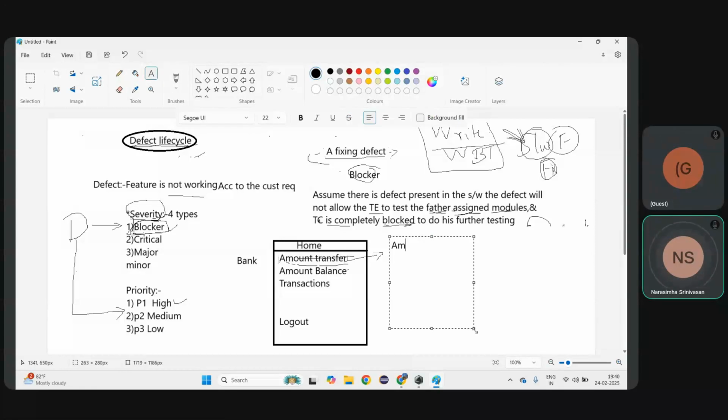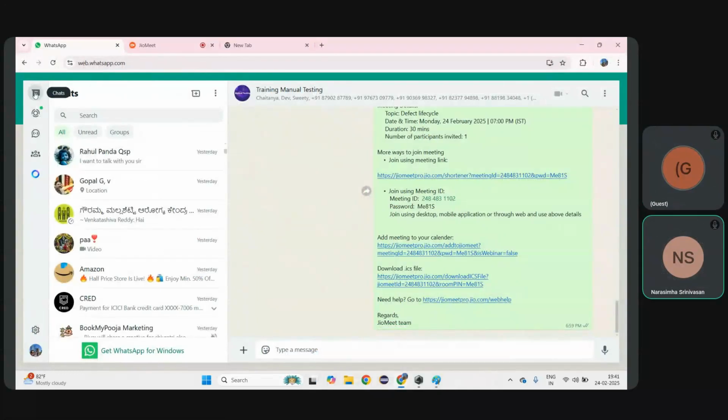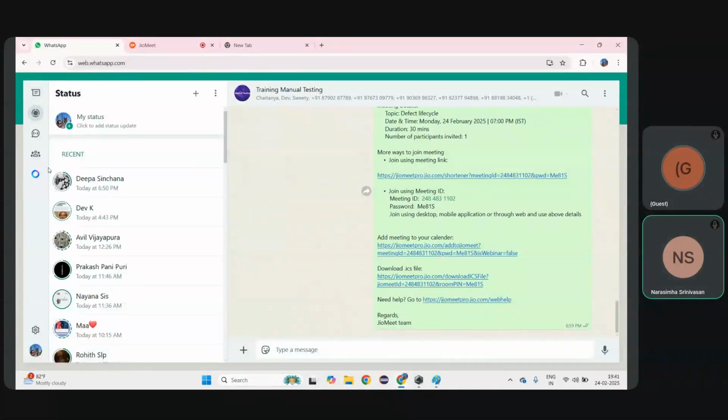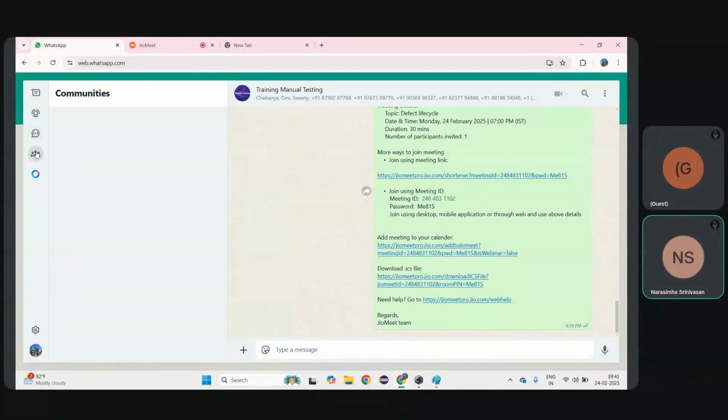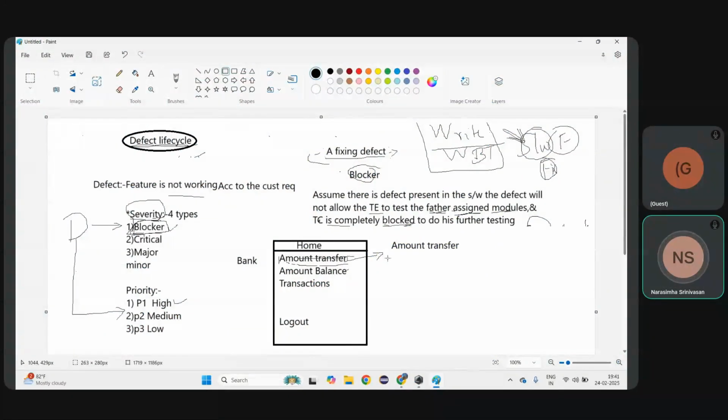Keep that in your mind. If I'm clicking on amount transfer, the amount transfer page should display.